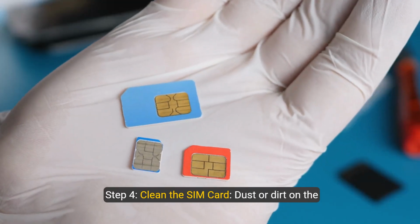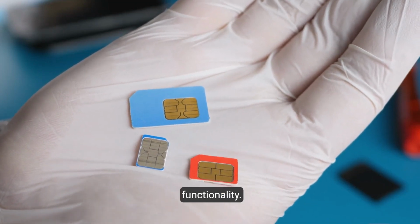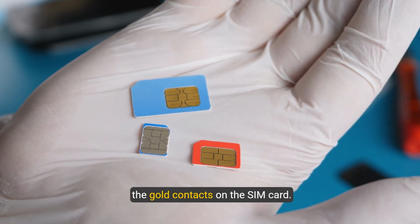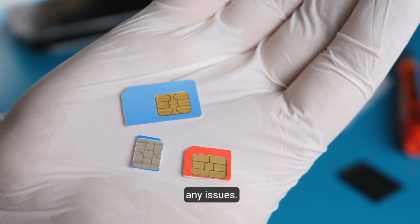Step four, clean the SIM card. Dust or dirt on the SIM card contacts can interfere with its functionality. Use a soft cloth or cotton swab to gently clean the gold contacts on the SIM card. This can improve the connection and help resolve any issues.